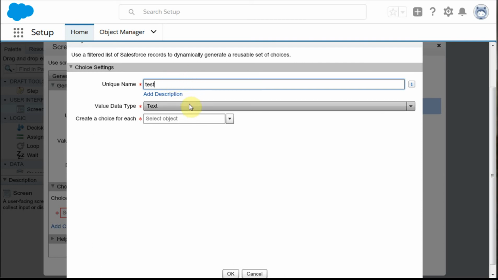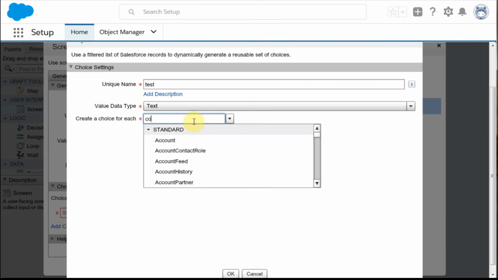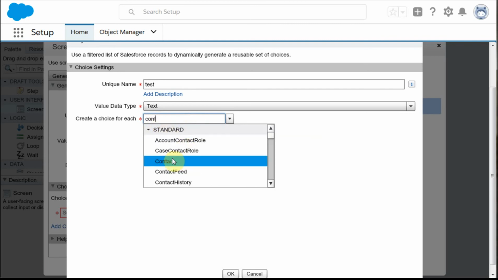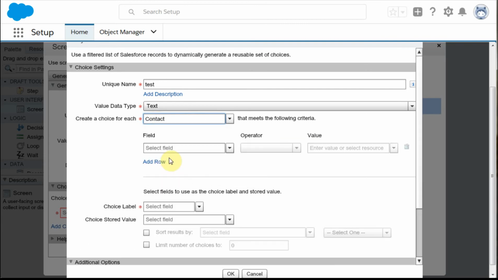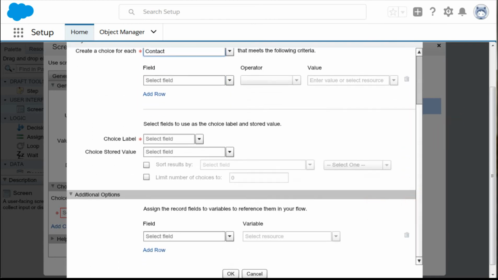You'll see how this shows up on the next one. I'm going to give it the object that I'm creating the choice for. In this case I'm going after contacts, so I'm going to select contacts, and you'll see this screen shows up.